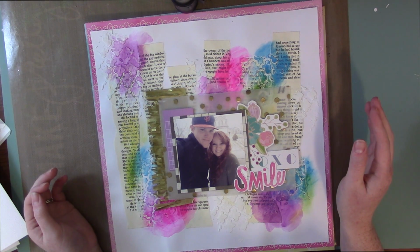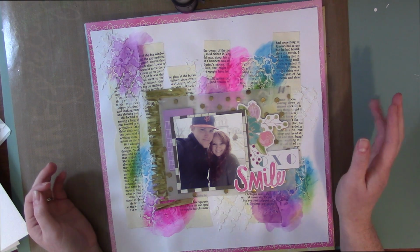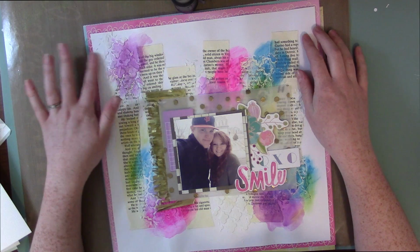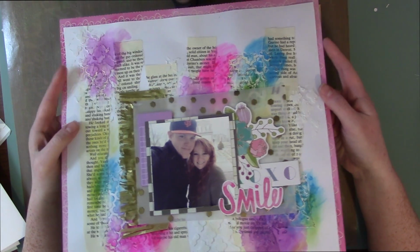she did a layout that was a picture of her feet at the beach, I think. I think it was. But anyway, she had like a bunch of strips of paper and stuff and modeling paste, and anyways, it was super cool, so I wanted to do it.